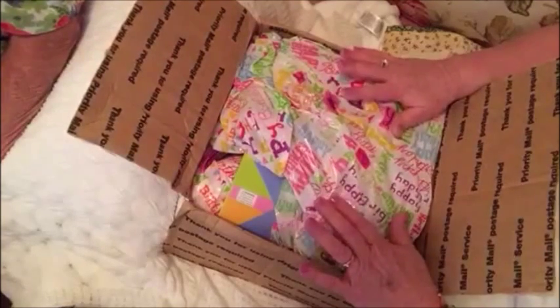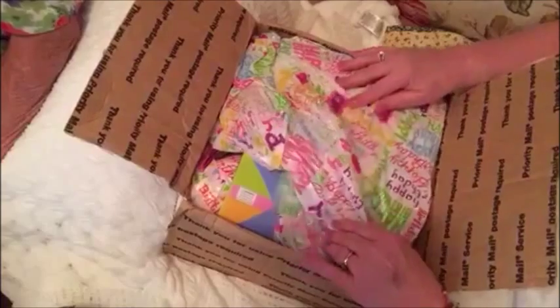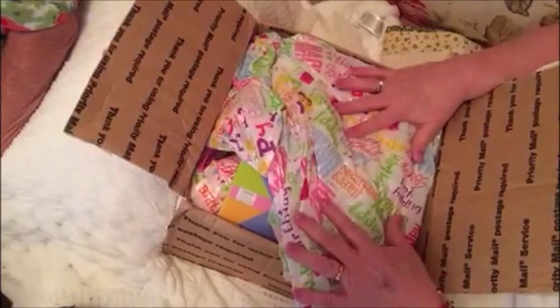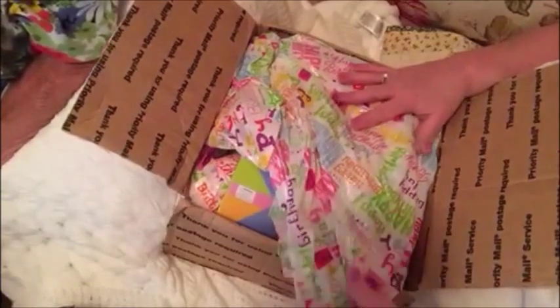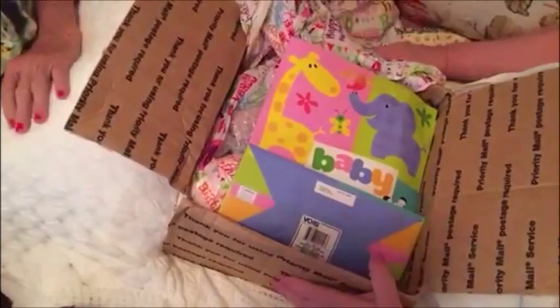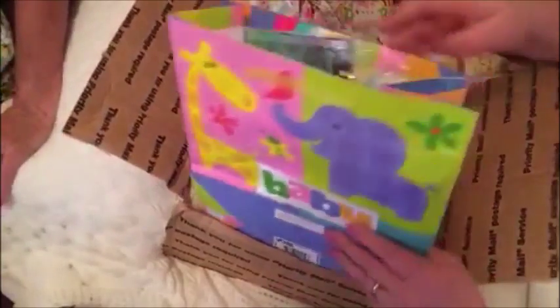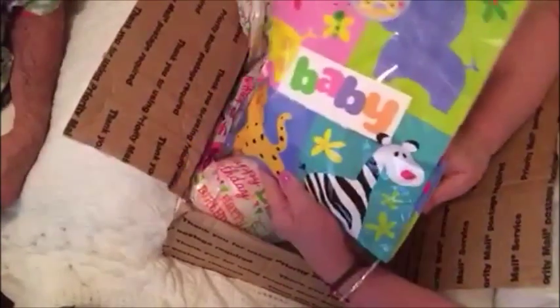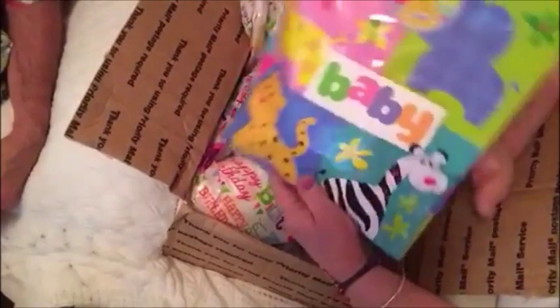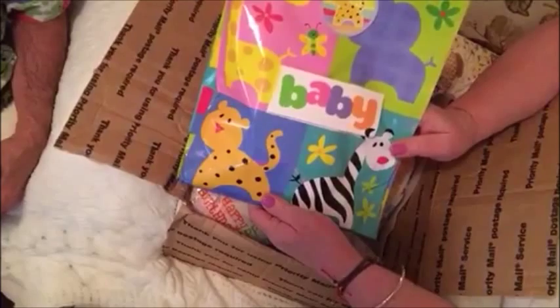This is not an official box opening — I told Asha don't put anything in the box but just the baby. But we're so excited, so we're going to go ahead and get into it. Oh, she puts them in these big bags that we love — look at that, oh that's pretty! Asha, look what I found the very first thing — and I told her don't put anything in here!